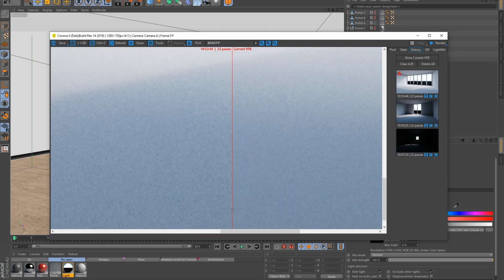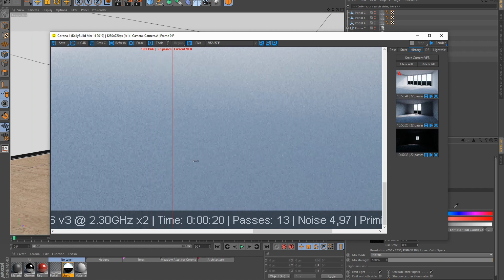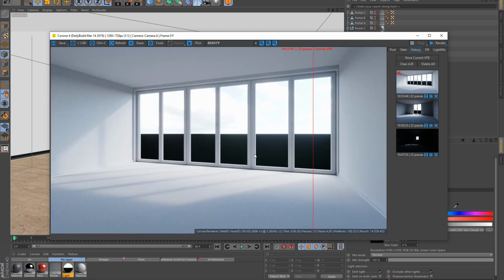The noise is actually less noticeable in the render with the portal on, but the number of passes is actually lower than in the other render that doesn't have the portal enabled. So that's a very important thing to remember, because sometimes your passes won't match between the renders when you render with or without the portals. So you need to take that into account when you're using a pass limit to stop your render.